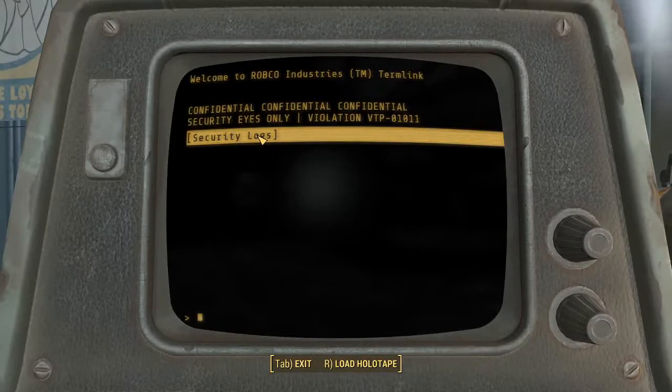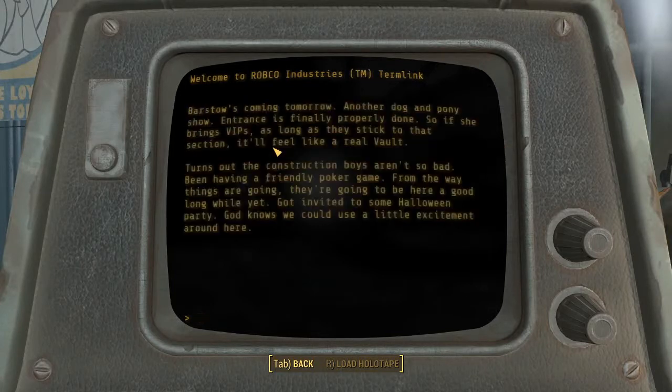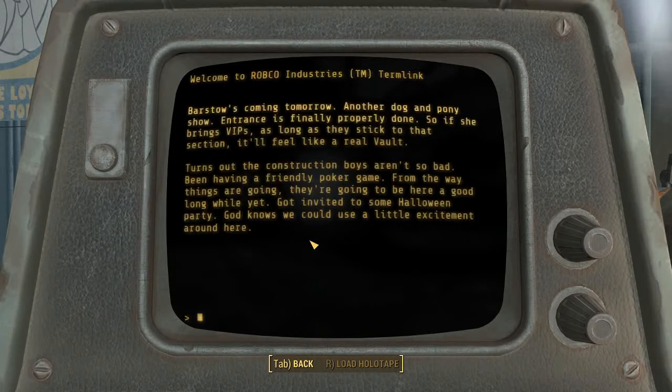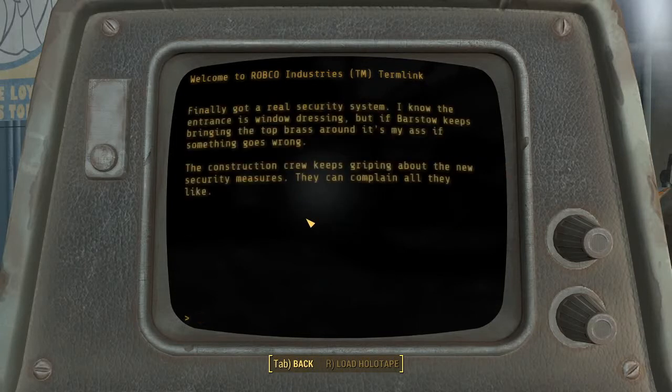Security logs. October 23rd. October 22nd. Another dog and pony show. Aren't so bad that you're having a friendly poker game from the way things are going. And August 29th. Interesting.